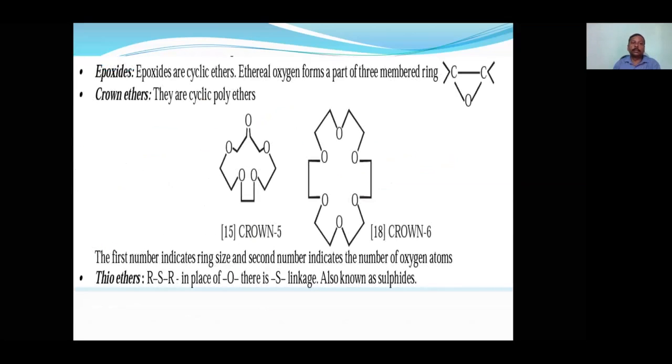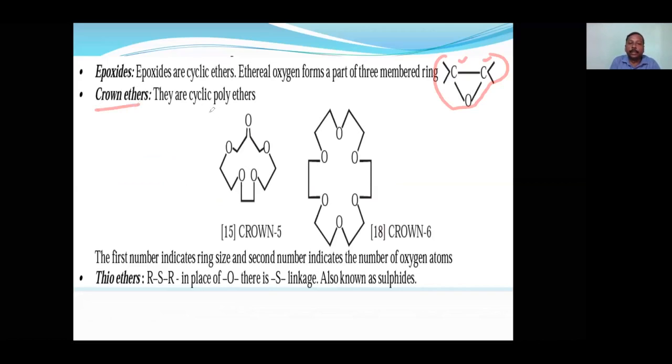Now let's see the next. As I told you, at the end of this we are going to study a very advanced topic: oxirane, epoxide. So now the time came. That is the use when you study from the basics to the advanced level through the slides, because nothing will be missed and there will be clarity in the diagrams. So here you will find epoxide. Epoxide means this one: in a 1,2 carbon ring, one corner is occupied by oxygen.